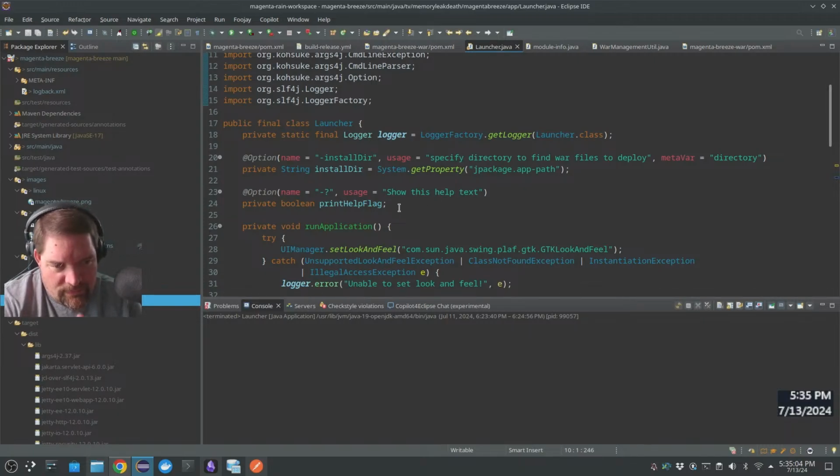So I was playing around a little bit with Eclipse here, and I think I discovered what's going on, and it's definitely a bug with Eclipse.